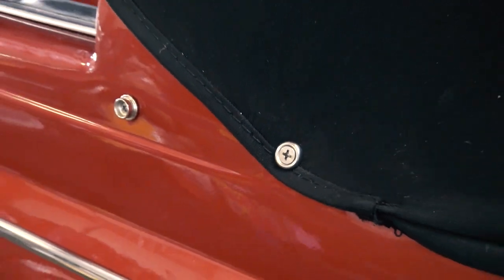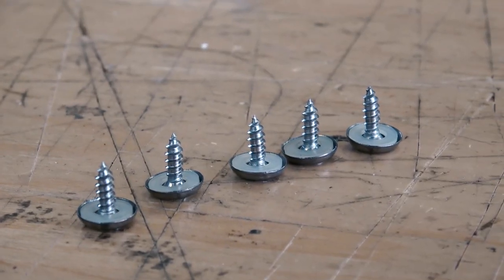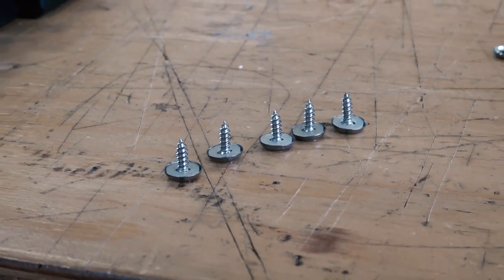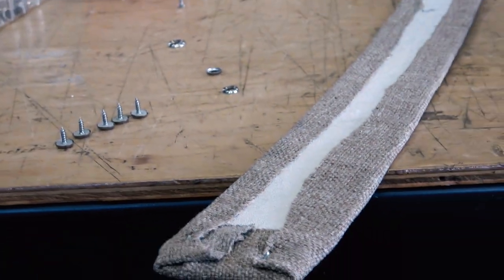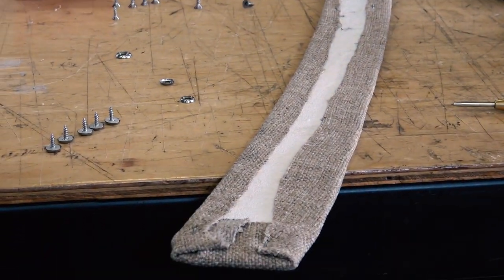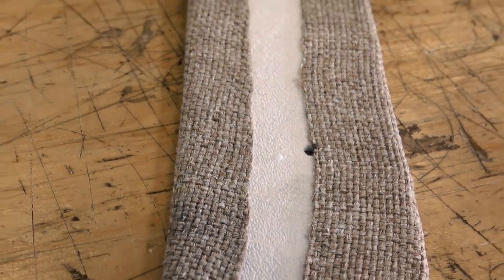Again, those were like 6. And then I also used one up here. This is the front little pull tab that's up front by the latch. Screw that down. Then we got the remainder to do this front piece above the windshield inside the car. You just see this when the top is down, latched and up.